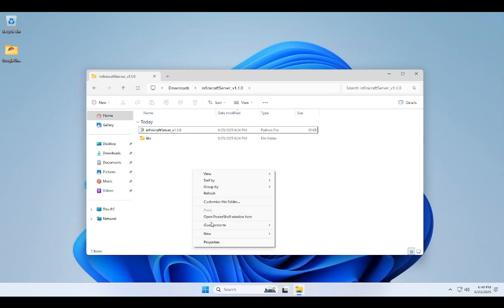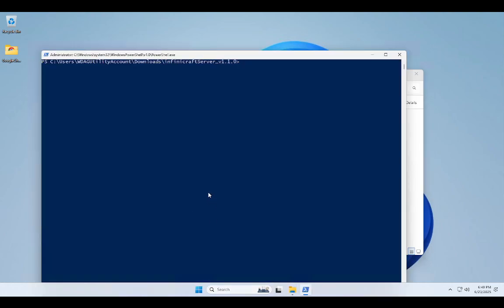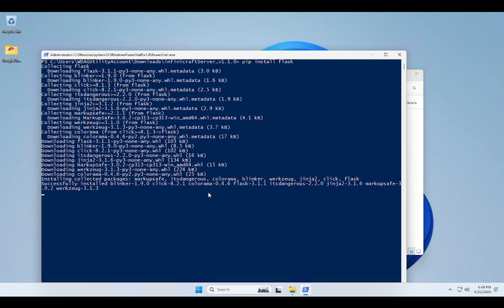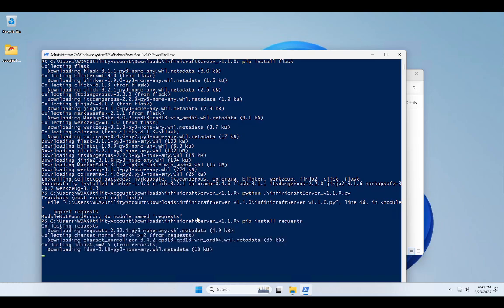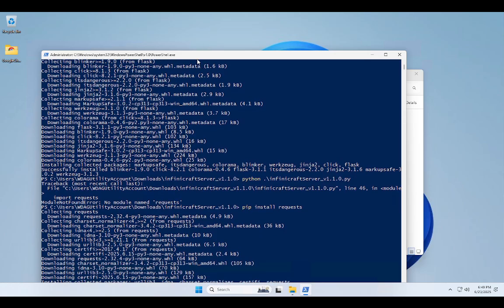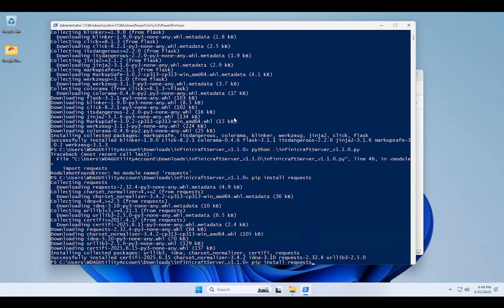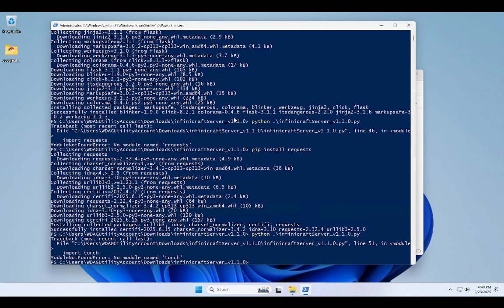So once again, we are going to retry pip install Flask. Great. And now it's doing that. So now when we run it, it should give us a different one. In this case, it says requests. So we're going to do requests. I know I should probably make a requirements.txt, but I'm lazy and I'm doing other things right now. So we're just going to do this.